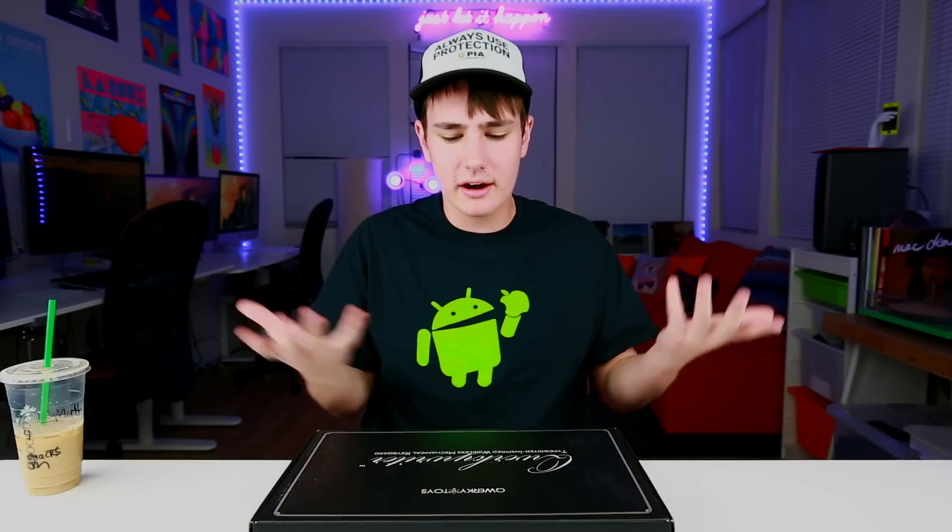So I found a keyboard today that kind of mimics a typewriter, and I just thought it looked really sweet. So let's check it out. This right here is the Quirky Writer. It's pretty expensive — it goes for $350, links below. The whole thing with this is it's supposed to mimic a typewriter but kind of bring it to the modern day, and when I first saw this I thought it was like the coolest thing ever.